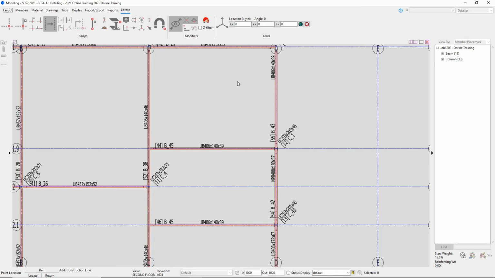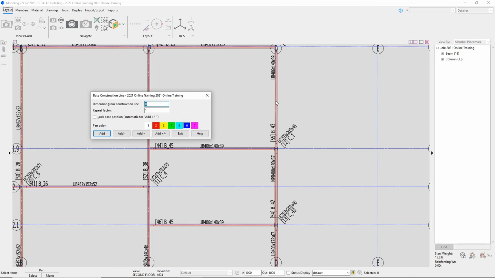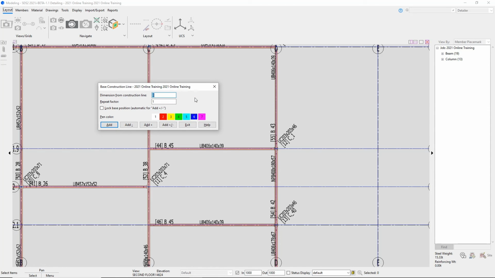And if we refer to our sheet S1, we can see that in that bay there, we have a couple different dimensions that are being called out. And those are the dimensions I'm going to use to get my construction lines in. So I'm going to start from grid line D and work my way to the left. The first dimension we have there is 914 millimeters, and that'll be to the left side of D. So to get these construction lines in here, I'm going to use my base construction line snap, and I'm going to click on the construction line that is running on top of grid line D. And once I do that, I can enter in a dimension from construction line. So that'll be that 914 millimeters.